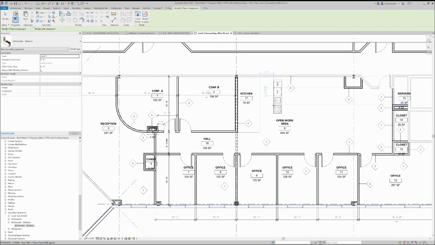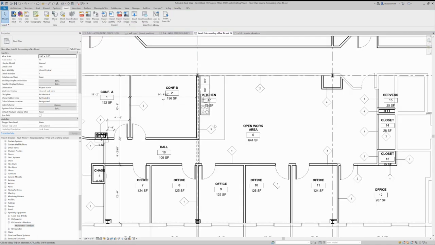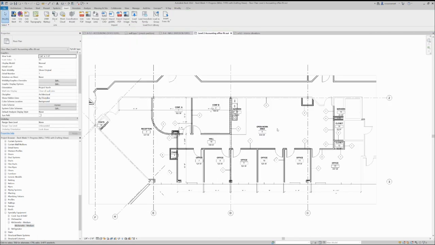The space key allows you to rotate this. So I'm going to place it roughly here. Okay, I haven't placed it very carefully. Now I'm going to place the interior elevation symbols.